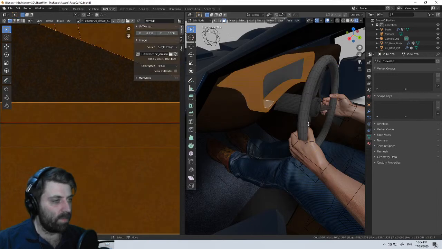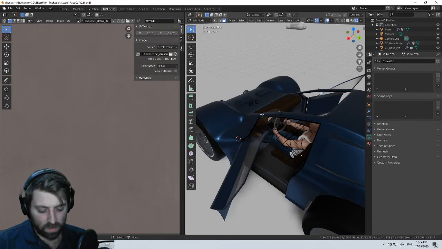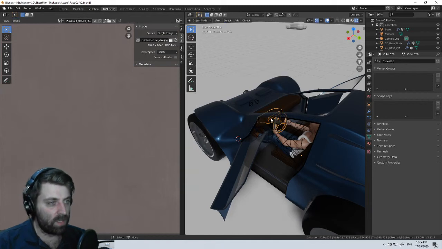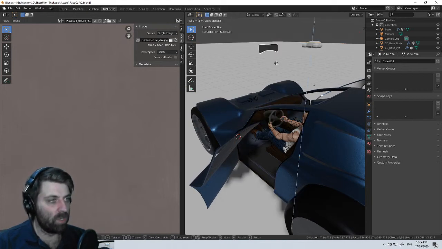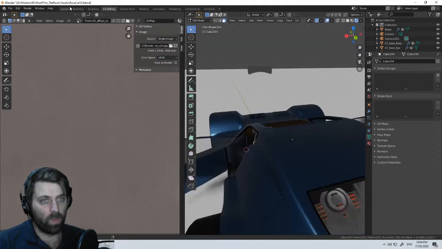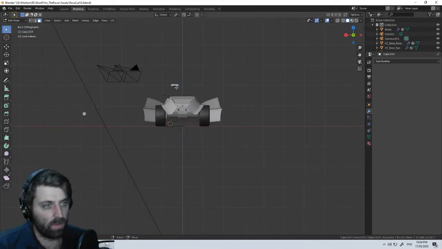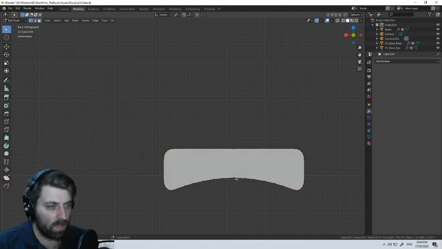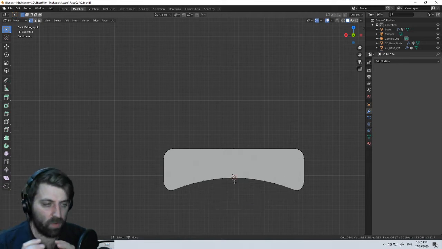Steering wheel column. Actually, it's not too bad on the grey. What I might do is grab this face. Shift D, Z. Actually, P, separate by selection. And I just want to grab that center console. Come on, buddy. G to the Z, hold Control so it snaps up. And now we can work on it. Let's come into here, and I'm going to go into front view like this. Let's go 1. Shift S, cursor to selected. And so now what I'm going to do is kind of create a dashboard.